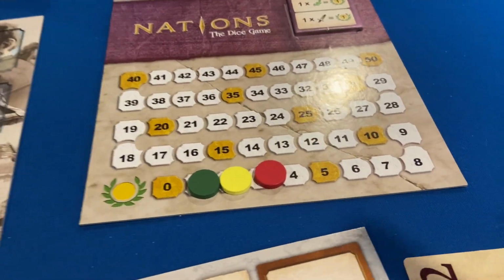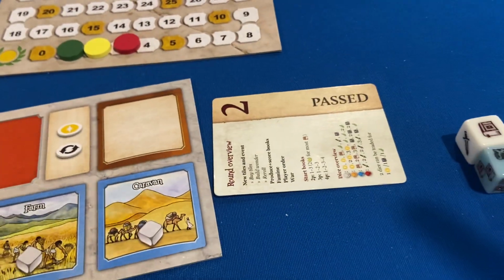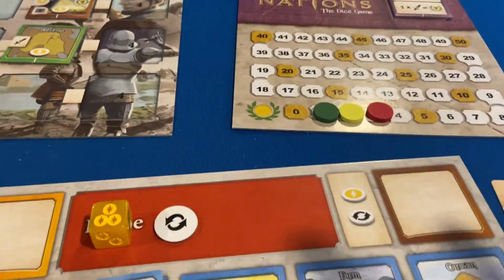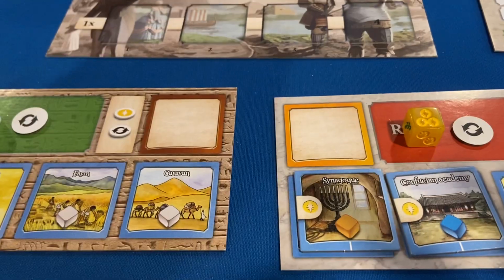And now we count the swords that we have. So I have no swords. Red has 1 sword. And yellow has 1 sword. And this is going to determine the turn order that you hand these cards out in.